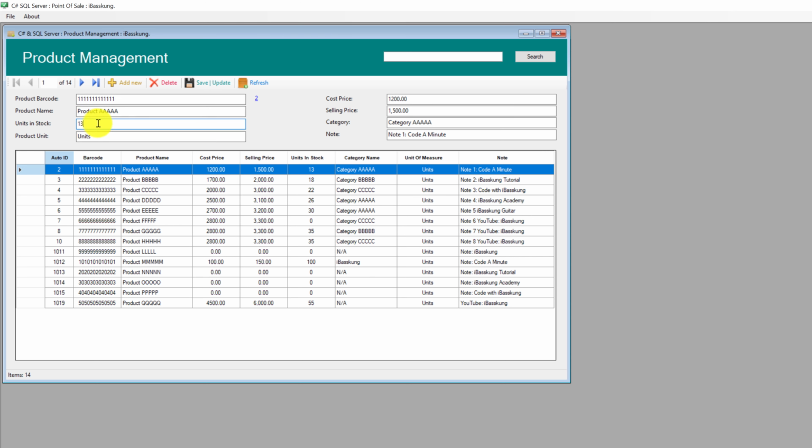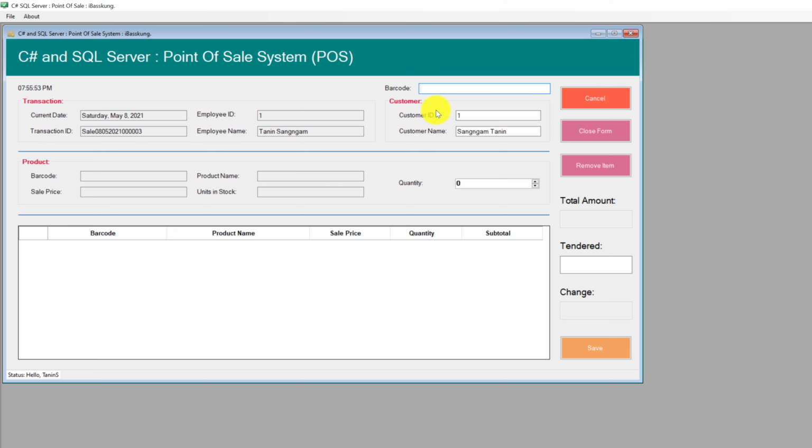Let's assume we already have a certain amount of goods. For example, to prevent the workshop from being too long, we will omit the purchase order section. With just this product management, we can already sell the goods. Alright. Okay, now let's take a look at our main focus, which is the point of sale system. The sale of goods will start with scanning the barcode. At this moment, I will simulate using an event, which is like pressing enter. Pressing enter is similar to using a barcode scanner like this.